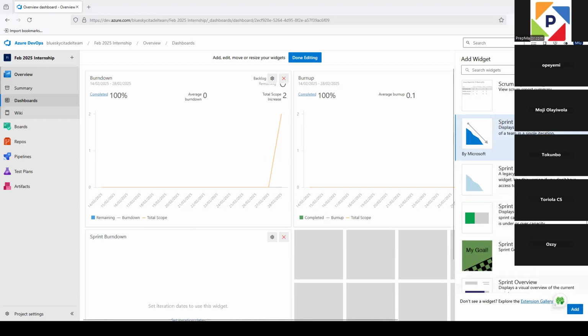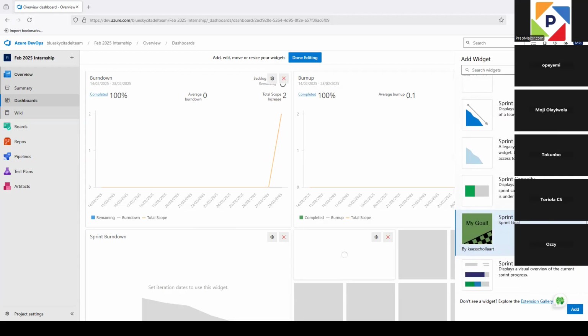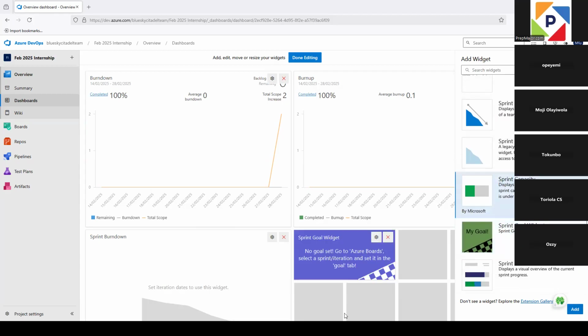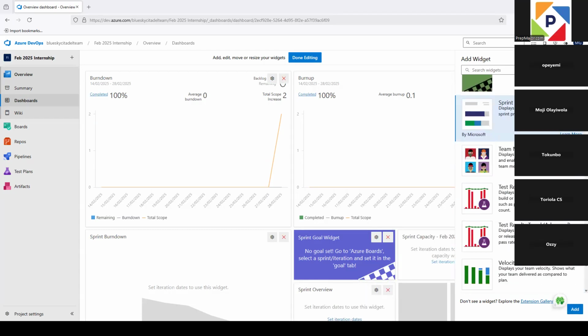Your sprint goal, you can add the widget for your sprint goal. Your sprint capacity, if you want to see it there, you can add that also. Sprint overview, to give you an overview of where you are with things.